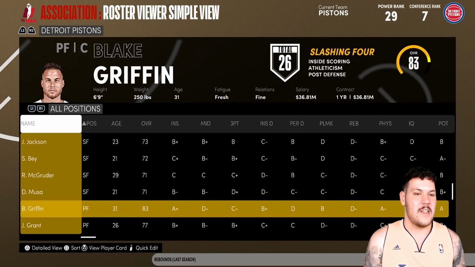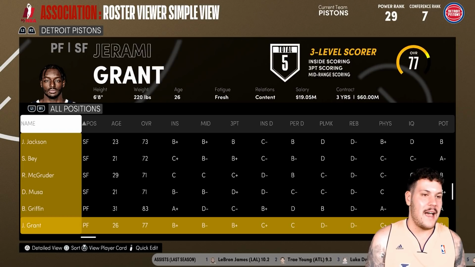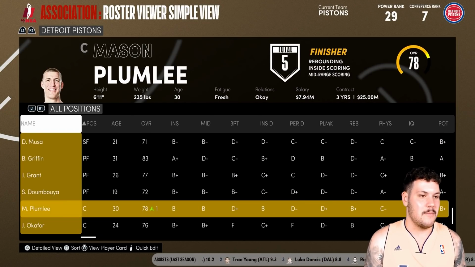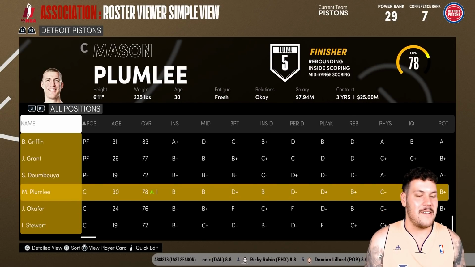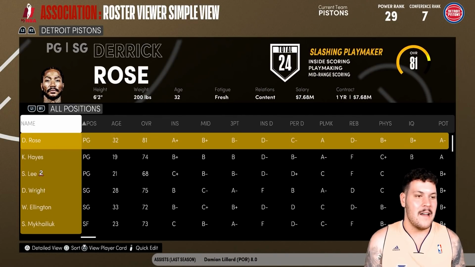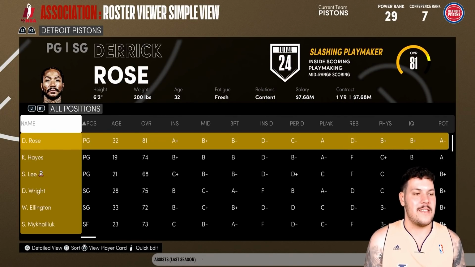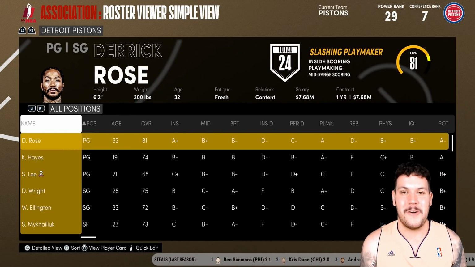Blake Griffin, who there's been a lot of trade talks about him going potentially to the Celtics and teams like that. Jerami Grant. Mason Plumlee as well, signed there in free agency, but it's not that crazy good of a side. Obviously, it's one of the weaker sides in the NBA right now, which is why I wanted to do them for this video, because I want to get some chaos to happen, and I want to win a ring with Detroit this season.